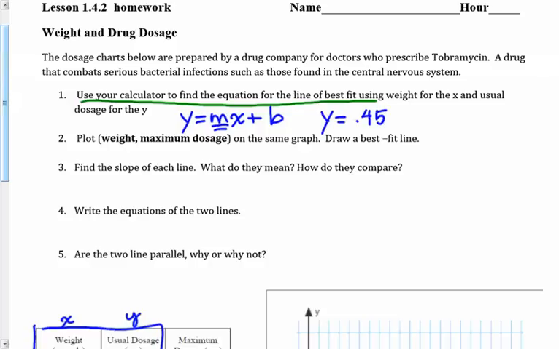And that was repeating, but I can just round it to 0.45, or else I could change it to a fraction if I wanted to, or I can round to 0.46x. Then I need to add my y-intercept, and the calculator said my y-intercept is 0, which means this is the correct variation. And when you graph it, you might notice it goes through (0, 0). But so that's how you use your calculator to draw a line of best fit.